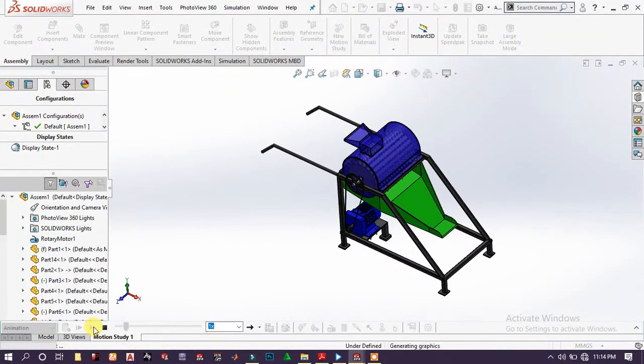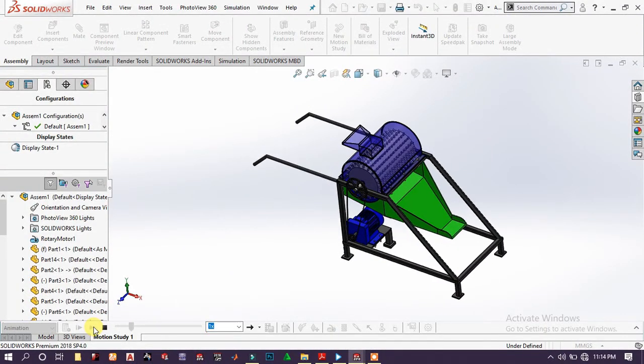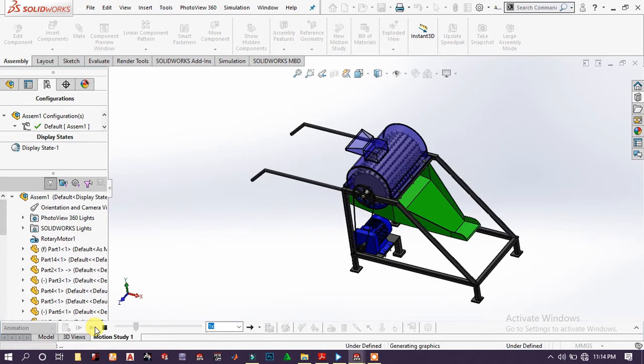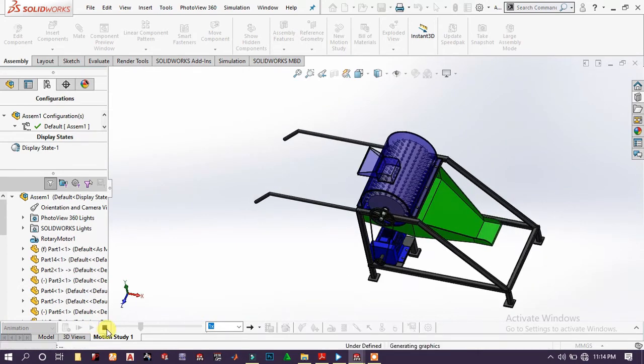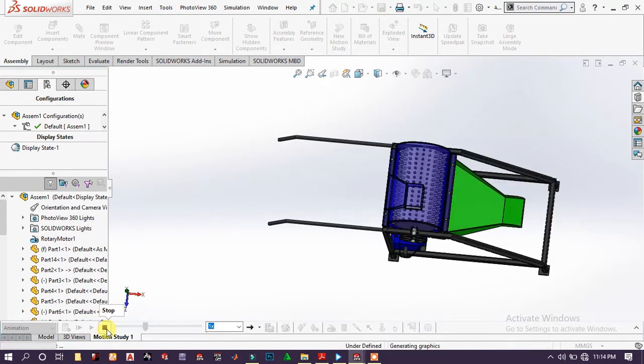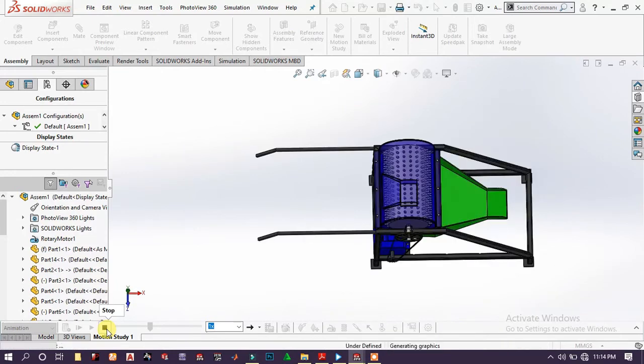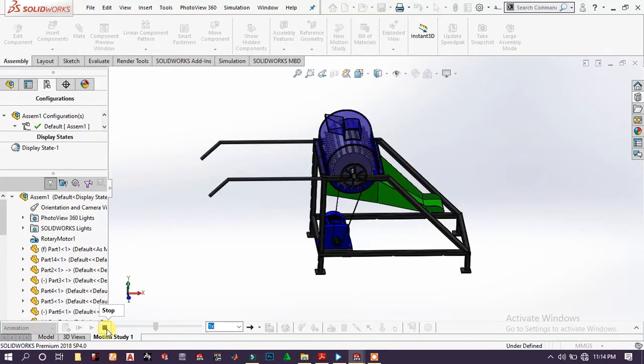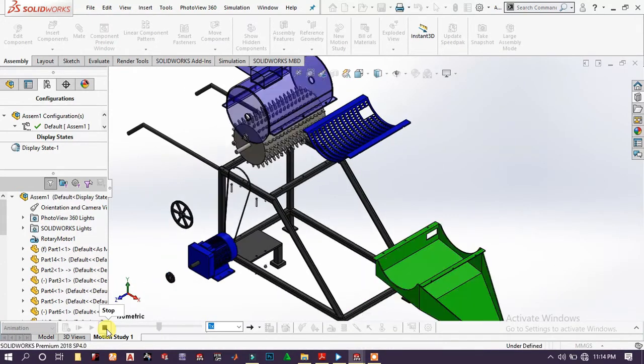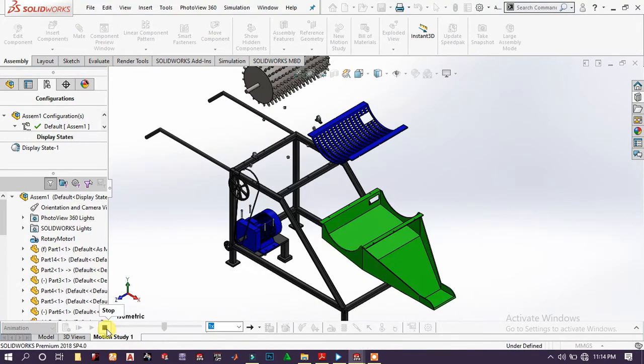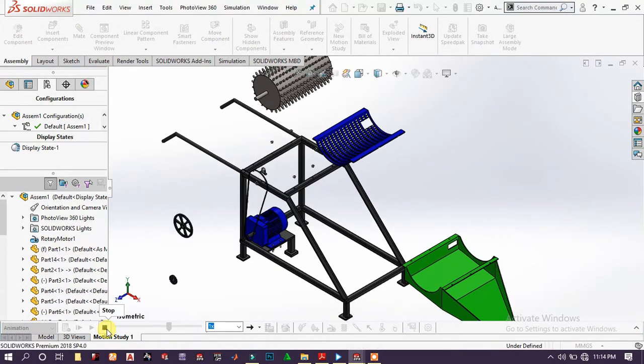Engineering. This is the final assembly of this MAIZE thresher machine using Solidworks, and here we will see many assembly commands, assembly mates, how to use design library in Solidworks, and finally we will add this cool animation on it using motion study. So keep watching. I hope you enjoy it.